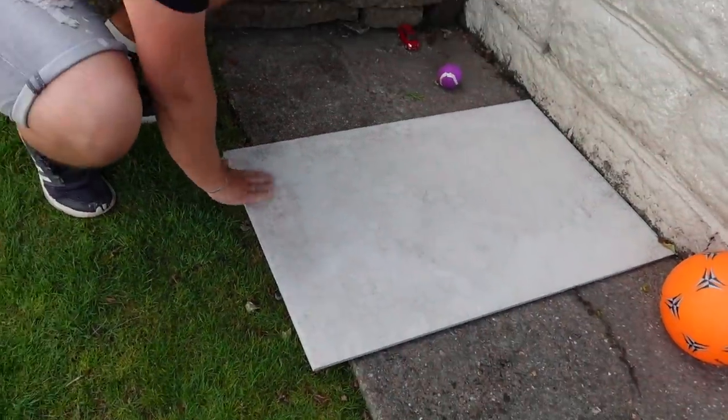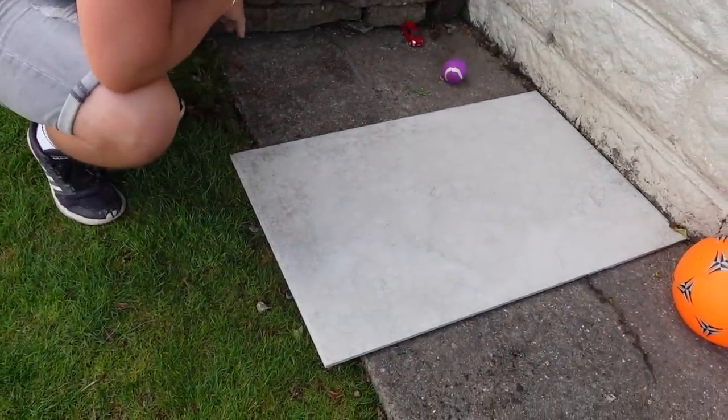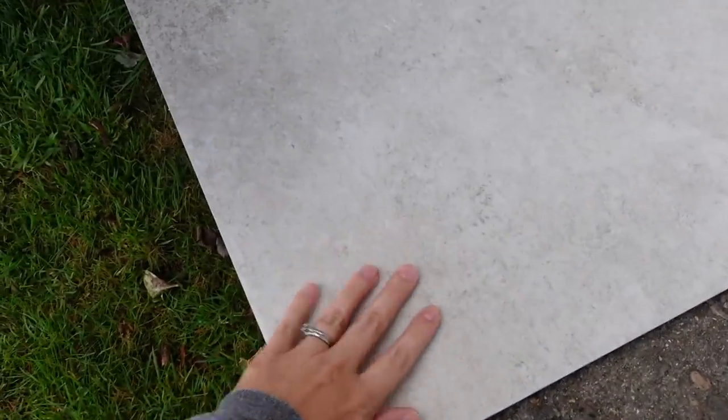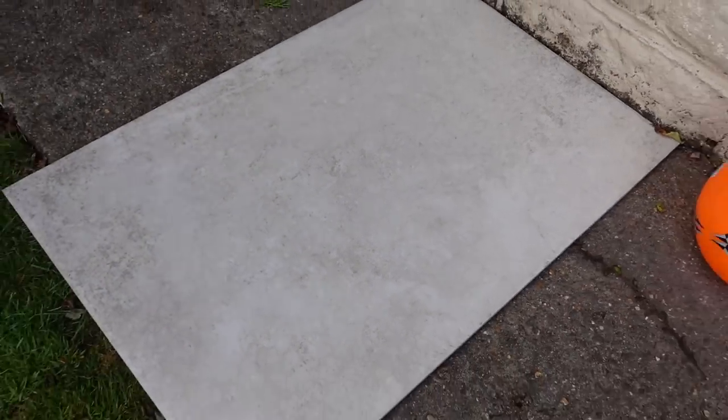I like the size. I really like the kind of speckle they've got in them as well. So they probably won't ever look dirty because they've already got dirty. Yeah, do you know what I mean? Well, I kind of like that look, don't you? I really love it, yeah. But it looks worn, doesn't it? It looks like a pretend stone, I suppose. And they're porcelain, aren't they? They are porcelain. So you've got the faff of sealing them, have you?